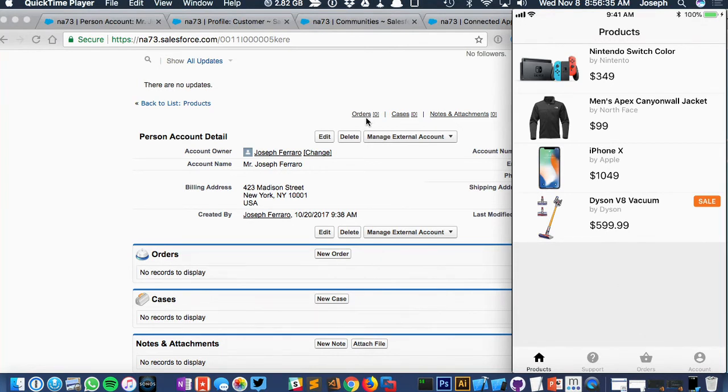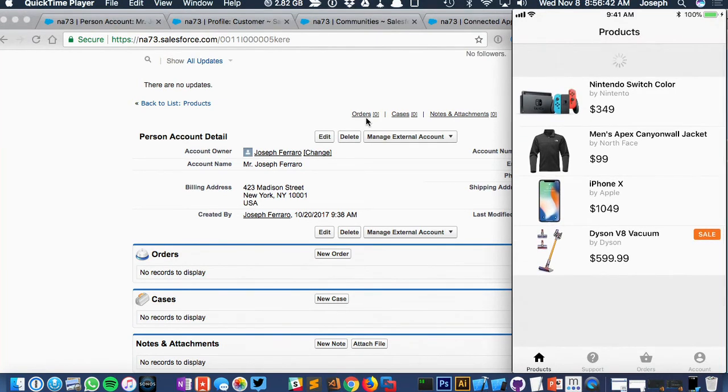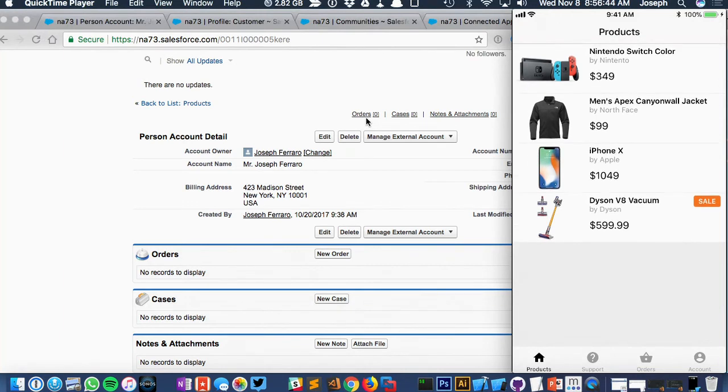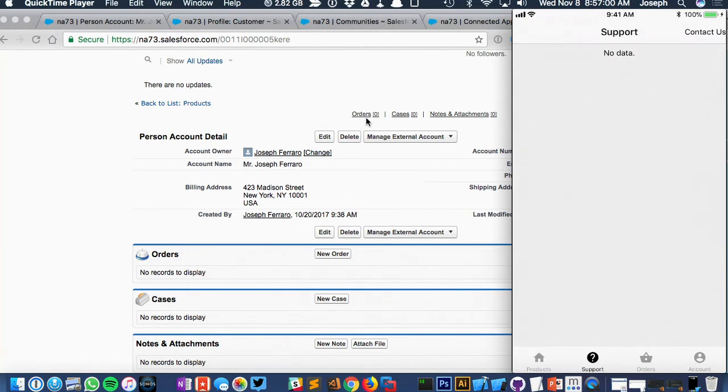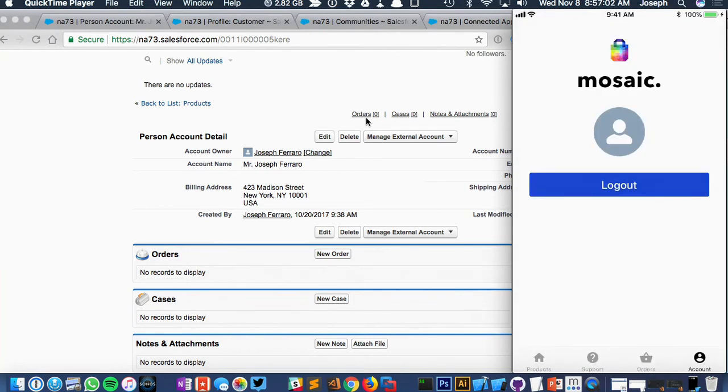So I'm just doing a query of those products and putting those into Redux state. When I'm pulling down to refresh, essentially what I'm doing is, in the action layer for Redux, I'm going in and calling out to the API, getting those products back, and putting them back into state. I'll walk through the details of that flow in a second. I've got a tab here for support, a tab for orders, and then my account tab here with my avatar that I haven't updated.